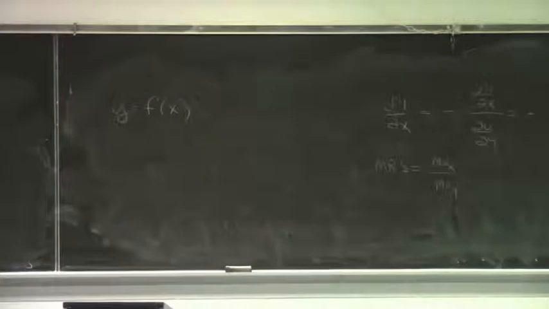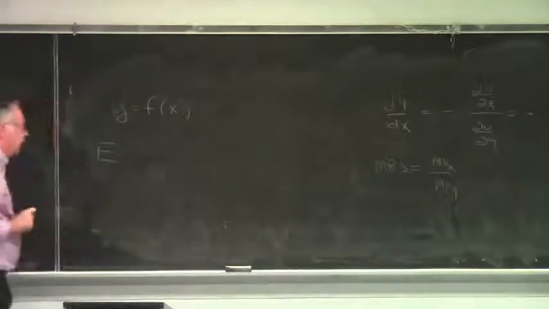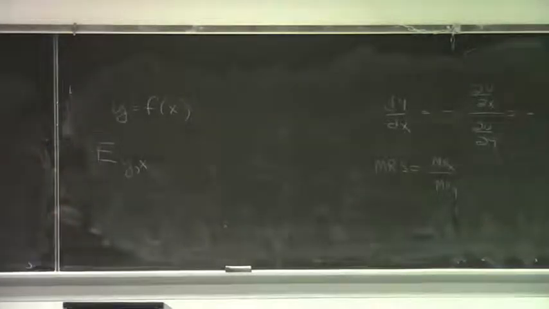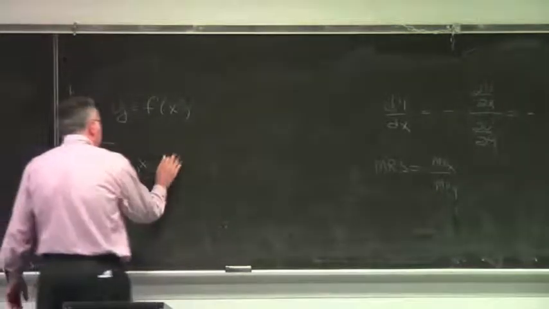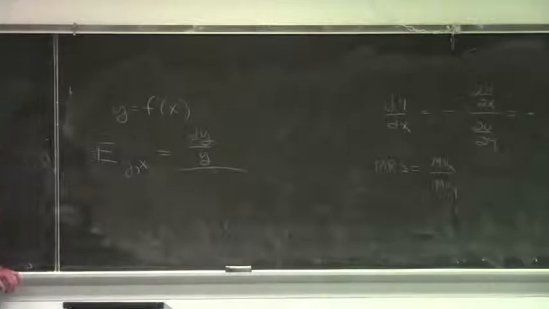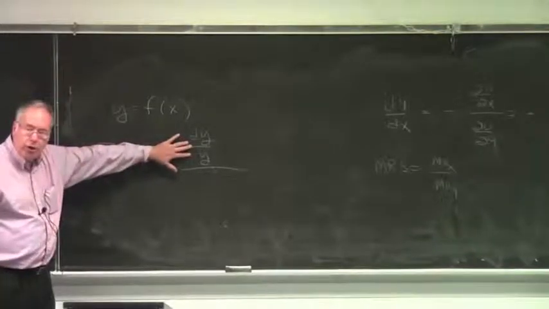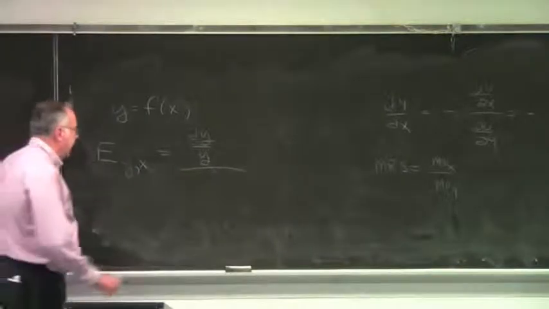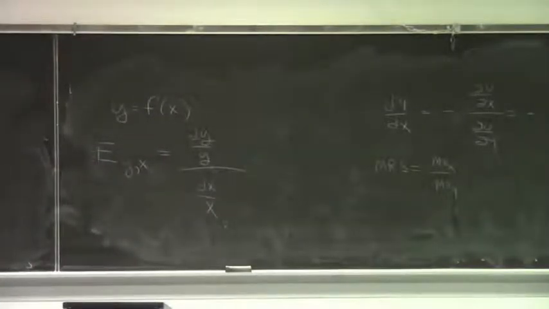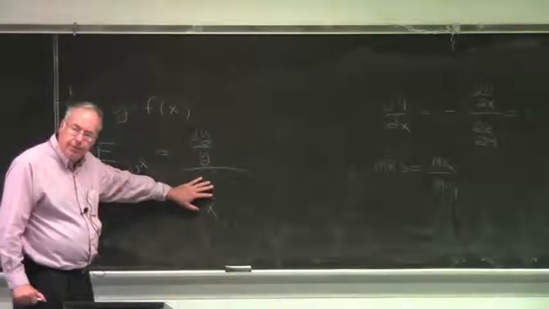Then you can talk about the elasticity. Let me use a capital E to denote elasticity. The elasticity of variable y with respect to variable x, E(y,x), is just this. It is the proportional change in y, which is just dy over y. See, dy is the change in y. If you divide it by y, then this becomes the proportional or percentage change in y, divided by the proportional change in x. So the elasticity of variable y with respect to x is just the percentage change in y divided by the percentage change in x. Okay.